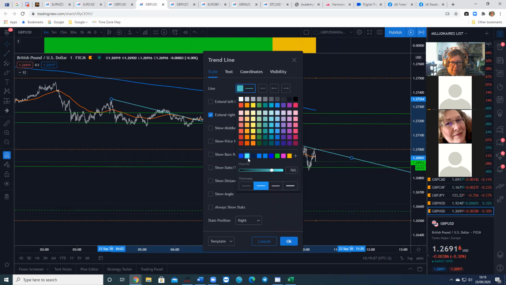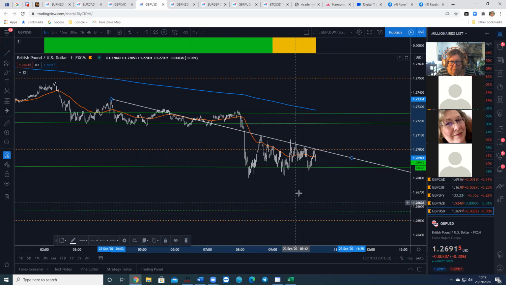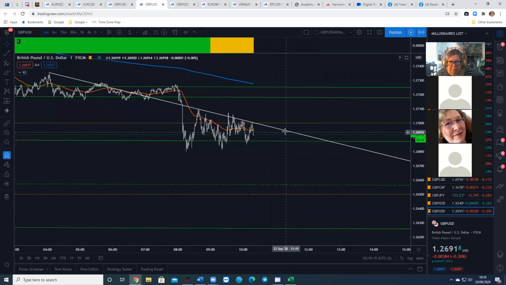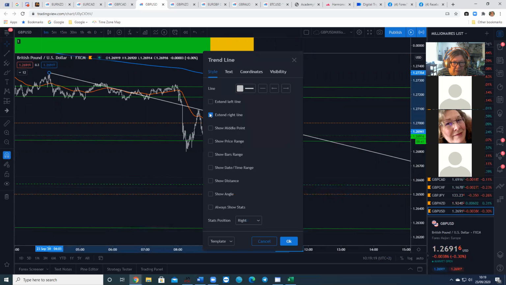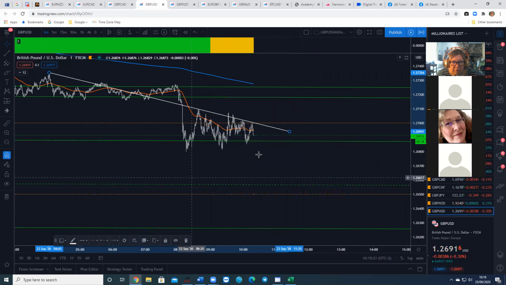I usually put that in green, but because I've got that, I'm going to put it in white. That's how Chance does them, and I do keep meaning to change them to white, but I've just got so used to doing them in green. I know they look the same as the pitchforks.